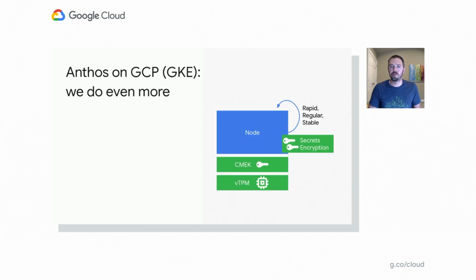So where we do control that infrastructure on GKE, we can deliver some pretty cool advanced security functionality that's on by default or is exposed with really simplified configuration. So some of the things we're doing, moving from the bottom up in this diagram, the first thing we'll talk about is shielded VMs and nodes.